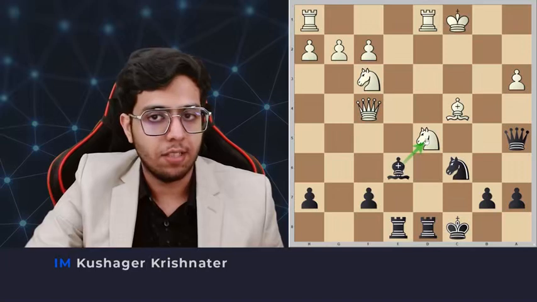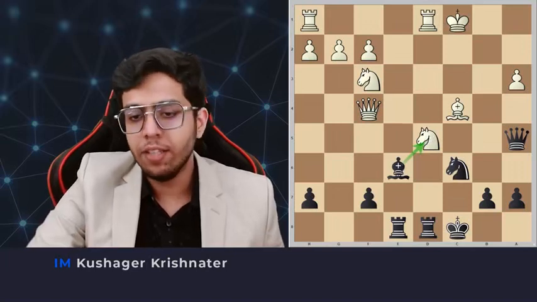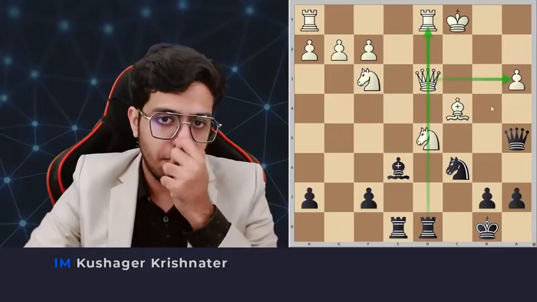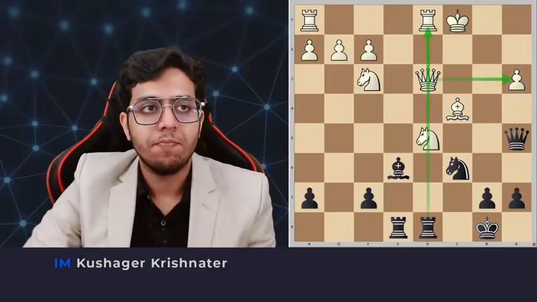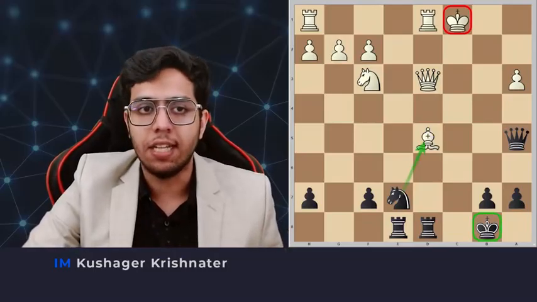If white plays queen f4 instead of rook h e1, after king c8, the threat of bishop d5 is unpleasant to face. White holds, but we have a perpetual at the very minimum or an equal ending. If white plays queen d3, white is already actually worse. White is trying to defend this, but lands into a pin, and after bishop d5, knight e7, we recover a piece and also keep the attack. Our king is very safe, while white's king is not, so black actually has a decisive attack.